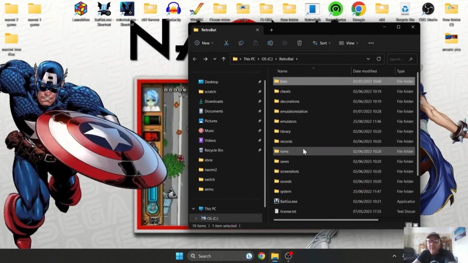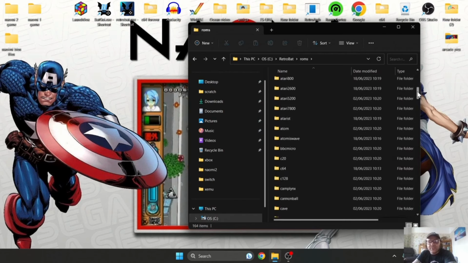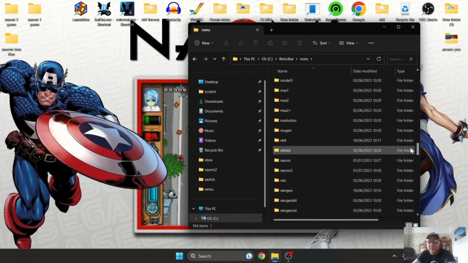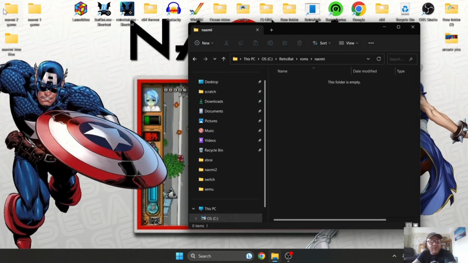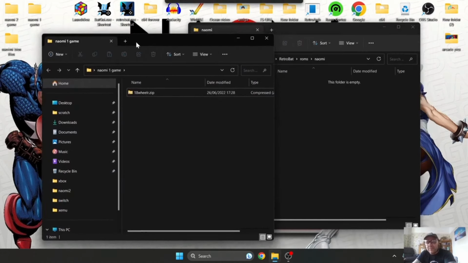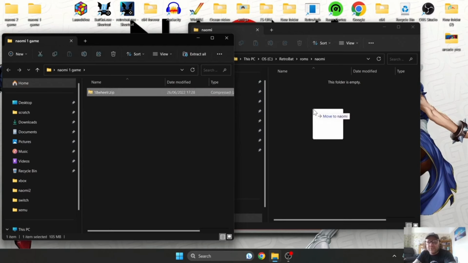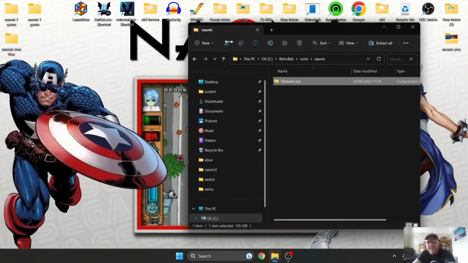Now, if I come back out of here and just go down to ROMs, under ROMs, I'm going to find 2 folders, one named NAOMI and the other one's named NAOMI 2. So under NAOMI, I've got a NAOMI 1 game just here. Now, just bear in mind, if you can't get some of your games working, then some of these NAOMI games are going to require a CHD, that's a .chd file extension, and its accompanying .zip file. So just be sure that some games are going to require 2 files for a game to run. So for this game, this is 18 Wheeler, I'm going to just drag this .zip into my NAOMI folder. And let's get this up and running first.